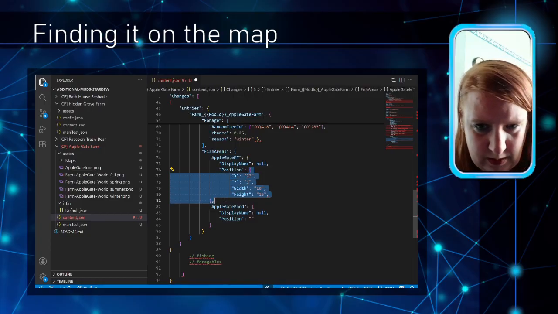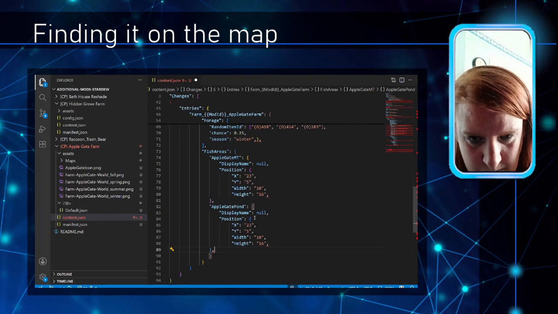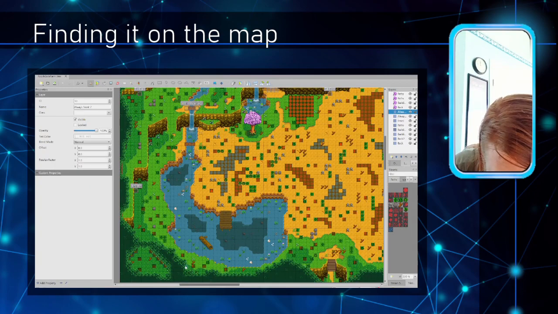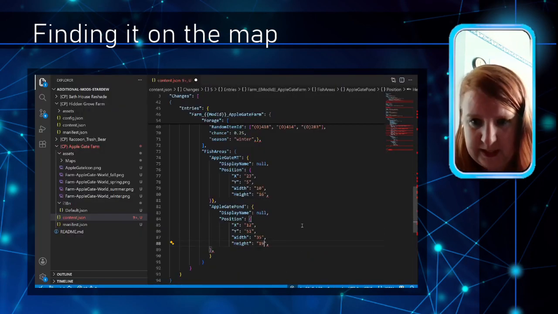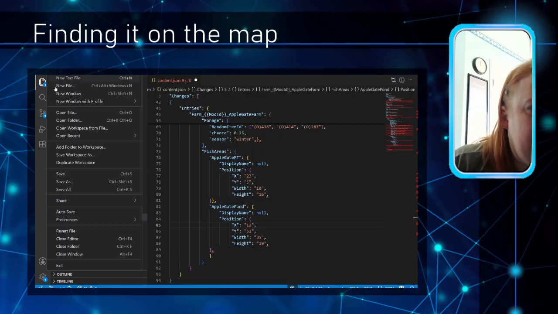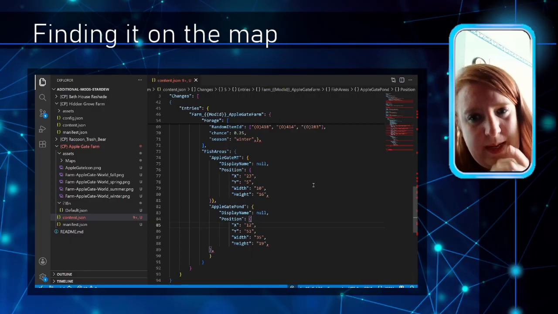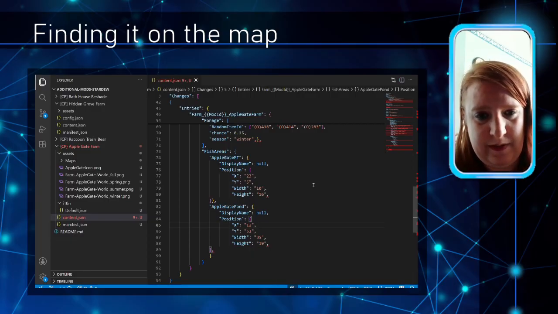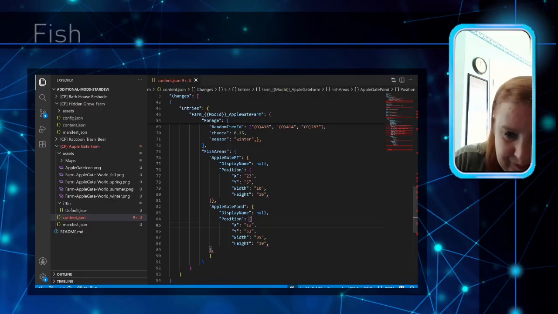Copy all of this. Nineteen down. And 19 down. Okay, so that sets up our fishing areas. So now we just have to set up the type of fish in the fishing areas. So let me double check how we do that real quick. Okay, I think I've got this.